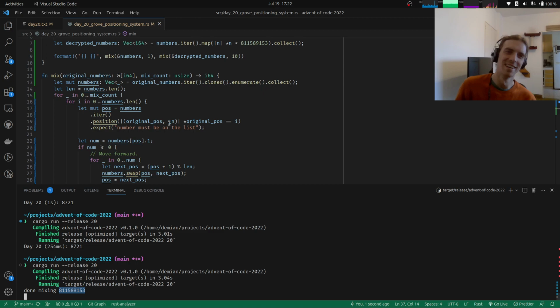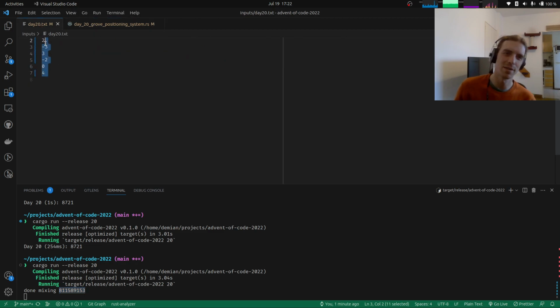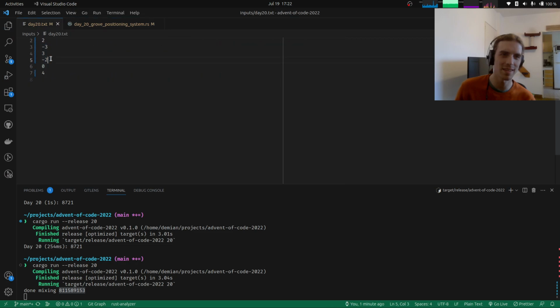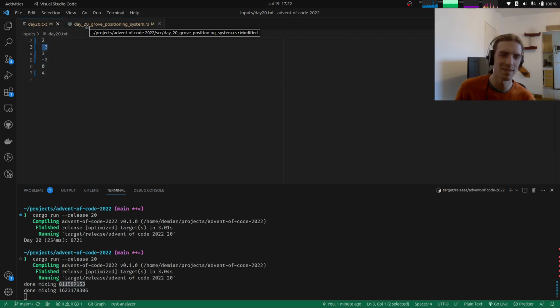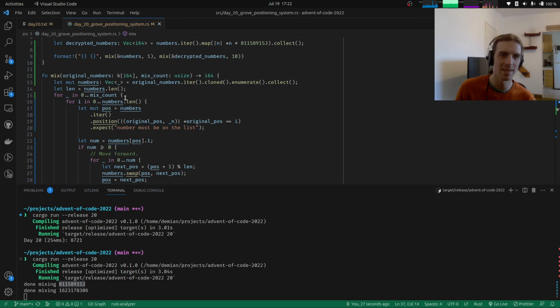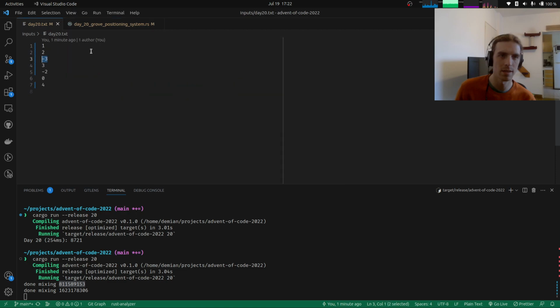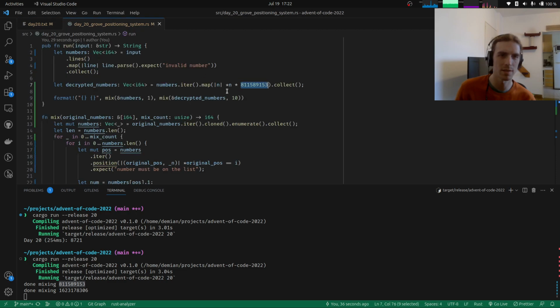It mixed the first out of 7, and the second one is taking much longer. Yay, look at it go. And actually, oh well, the first one was 1, so that's fine.